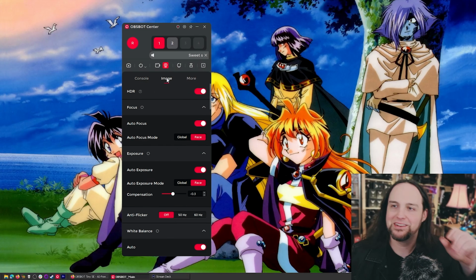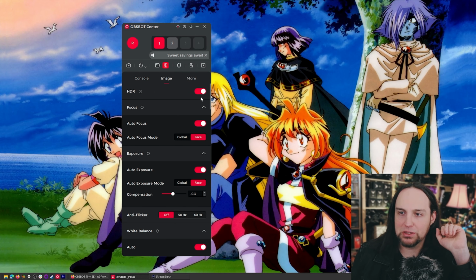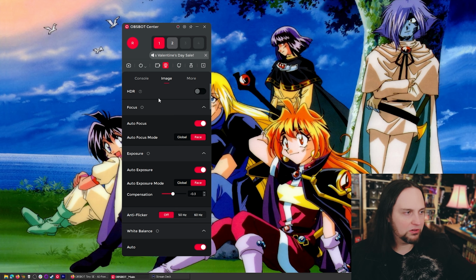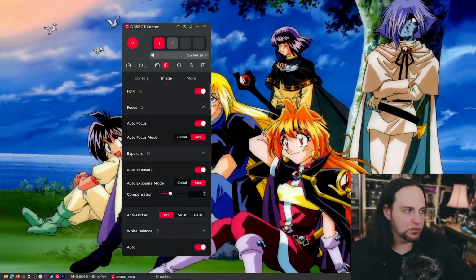All right, let's go back in and take a look at all the different image options that we have here. HDR on and off. So HDR, it's going to be weird. With it turned off, I feel like it looks okay. I actually kind of like the way this looks because I listen to black metal. I like things to look raw and weird. But turn the HDR back on. Oh, it's too bright. Arguably it has better color, but I'm also using some presets.